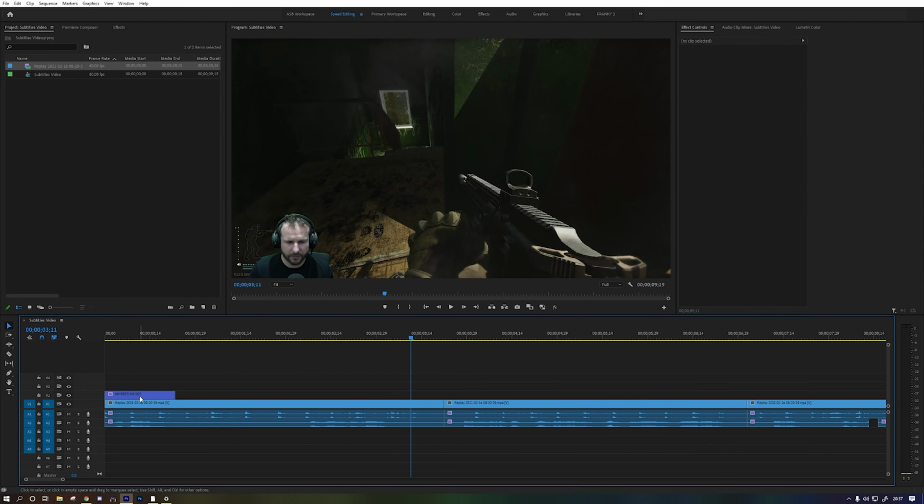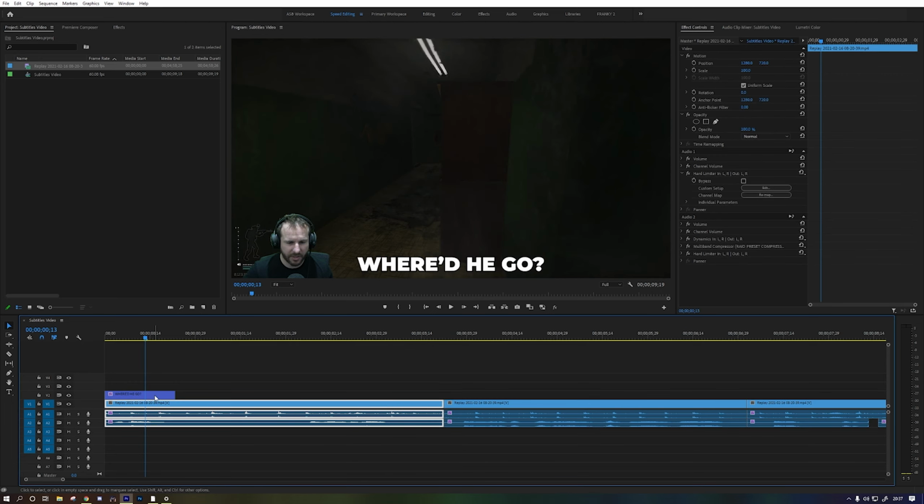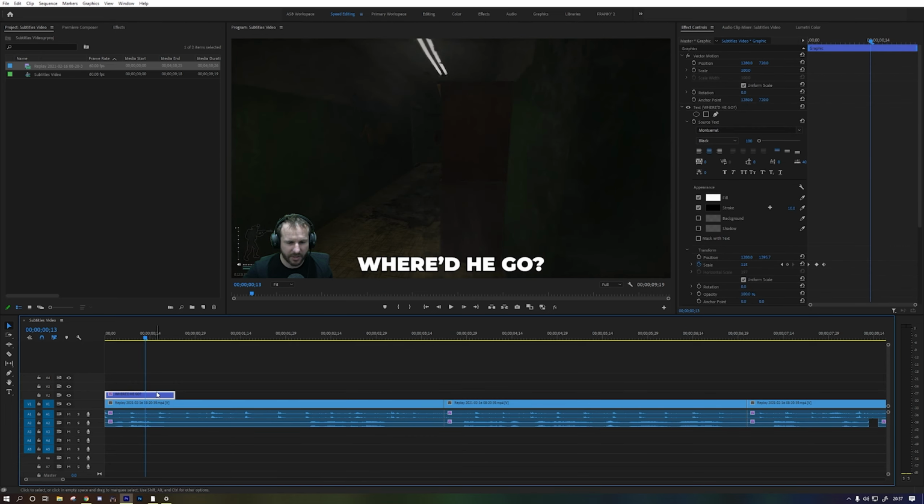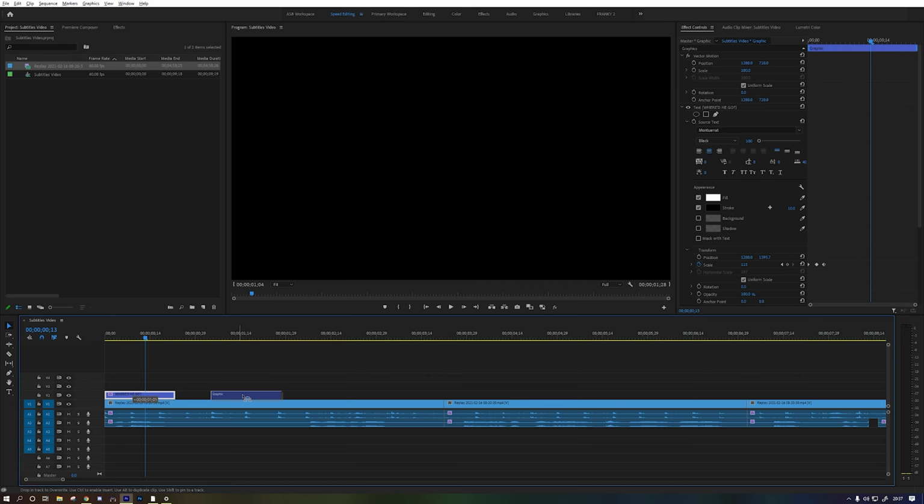So what we need to do is we need to put some text on this bit that says he went right, not left. The easiest way to do that, because we've got everything already set up over here and ready to go, is you're going to click on it so it highlights that block. You're going to hold down the Alt key on your keyboard, and then you're going to drag with your left mouse button over to where you need it. And then you're going to release the left mouse button, but you must keep the Alt key held down.